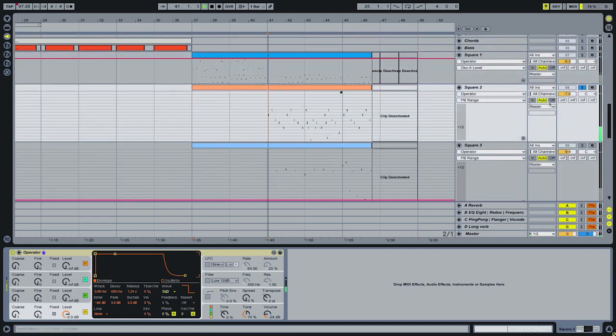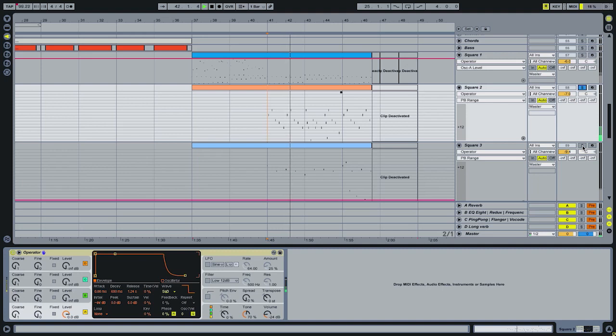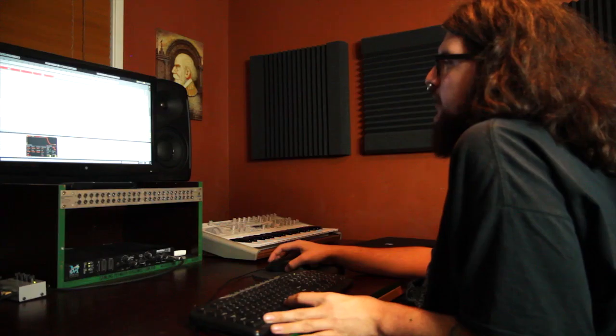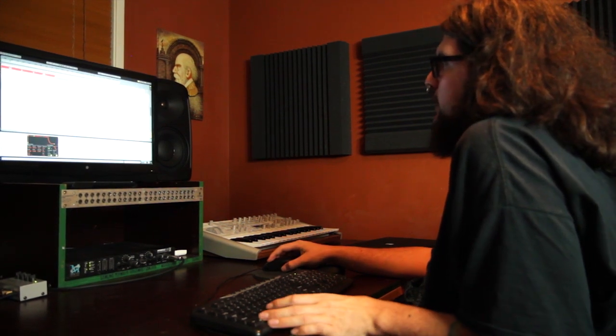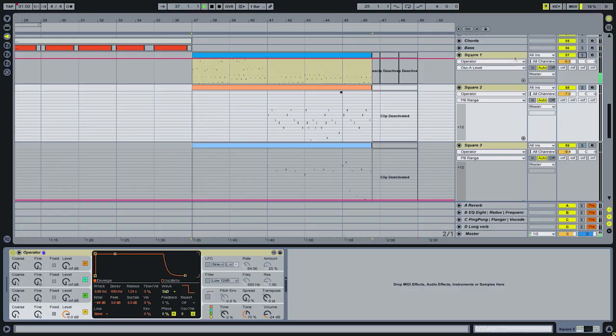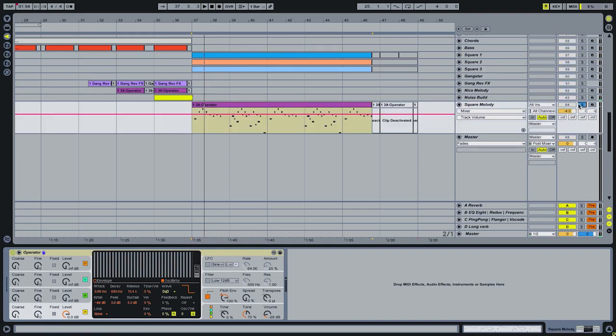And the next bit is... So it's just a real simple bass square and then... So that one there's got an LFO on the pitch using a frequency shifter. And yeah, if you play them all together, you just get this big wall of square waves. And there's also this melody down the bottom here as well.